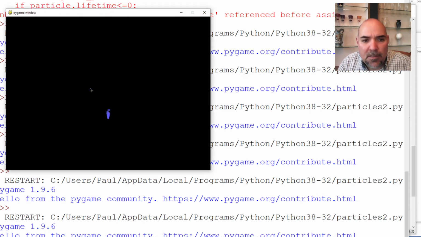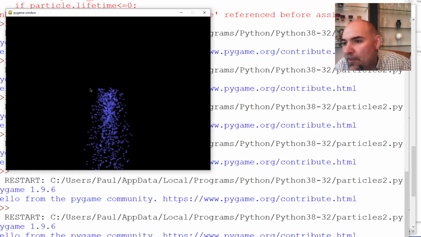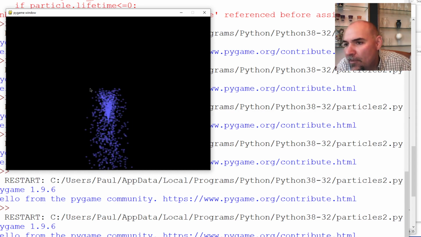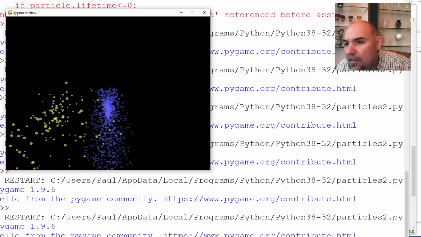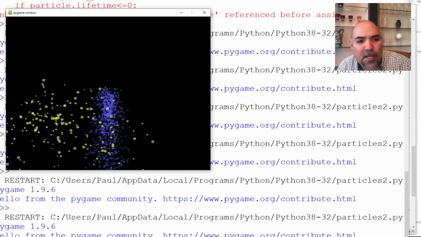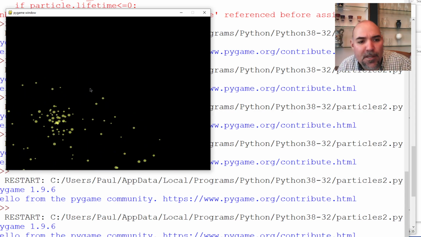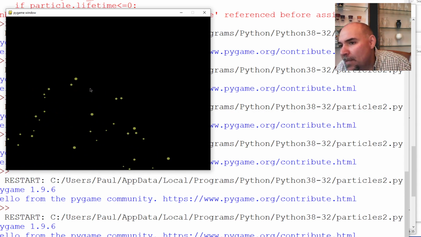So now we have this thing that's like a cool little fountain, maybe of sparks or of water or whatever you want to think of it as, spraying up and out. And then here's this guy making those things happen too. And maybe there's a little too much randomness to the speed on the yellow thing, but you can see gravity affecting those and pulling them downwards.